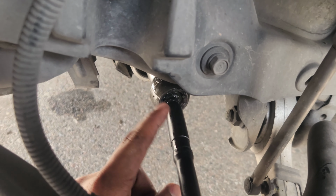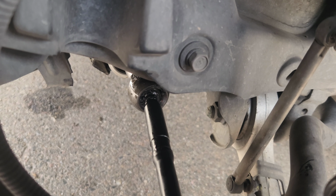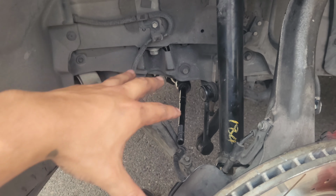So now I'm just gonna finish twisting it off, and I'm gonna put the plastic back on and put everything back together. That's it. And then we're on the other side, the passenger side, I'm actually gonna remove the inner and outer and replace those.